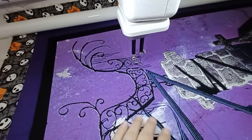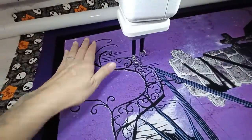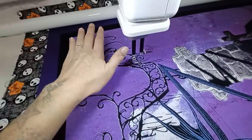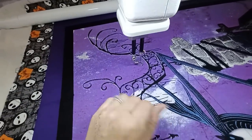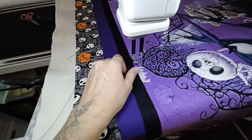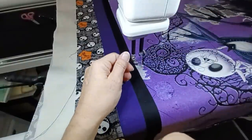So that is why I just swap colors while I'm still in that section and get all that work done. That way it pushes all this down and everything has the recommended amount of quilting within that space for that batting's recommendation. That way my panel does not pucker. So now I'm advanced a little bit and now I can go to about right here, as you can see, so I can get this whole side with whatever I want to quilt in it.